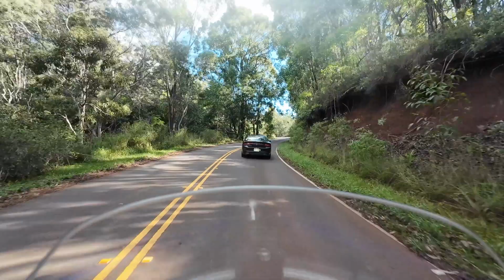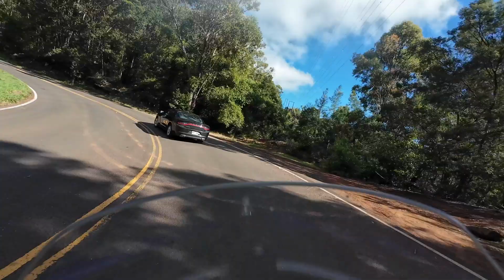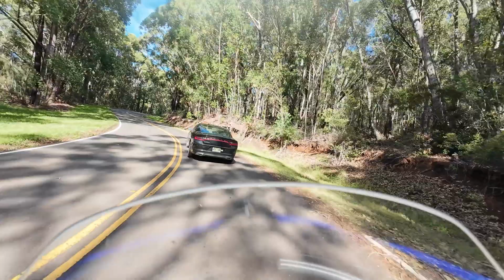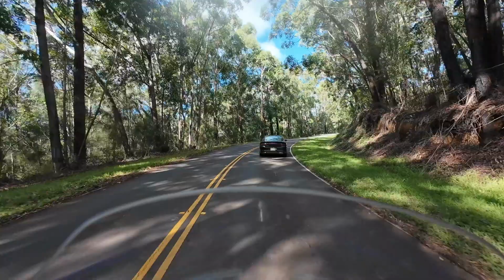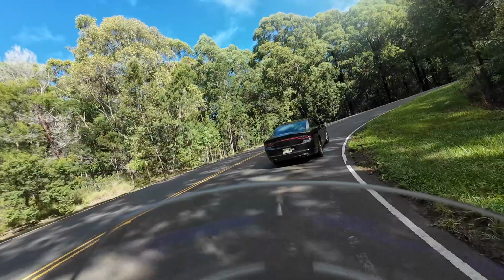I'm using the DJI OSMO for the video of this. DJI OSMO Action 4 action camera is what I'm using, and I've clamped it onto the Tenere with the Ulanzi R094 Super Clamp, which is pretty cool. I got the Super Clamp so I could put the OSMO on a safari vehicle when I go on safaris in Africa. But I thought, hey man, since I got it, I'll try it out and put it on the Tenere and see how it goes.